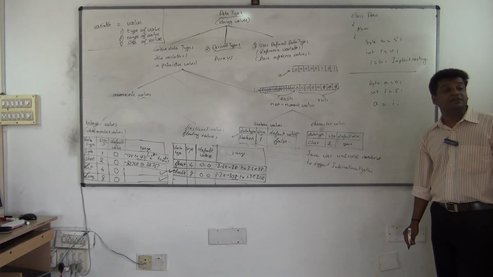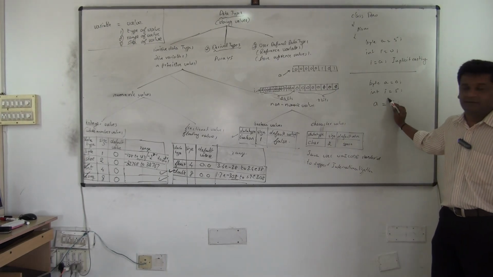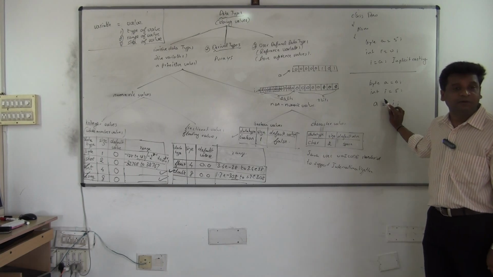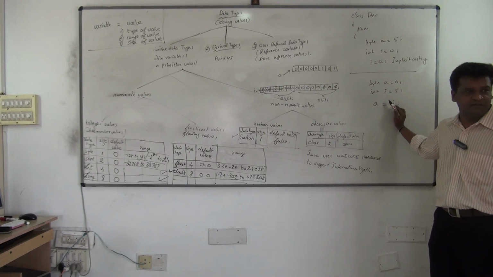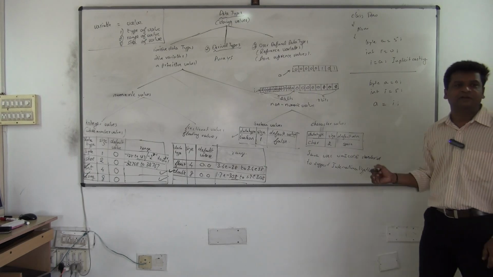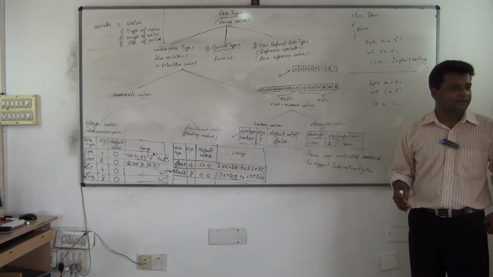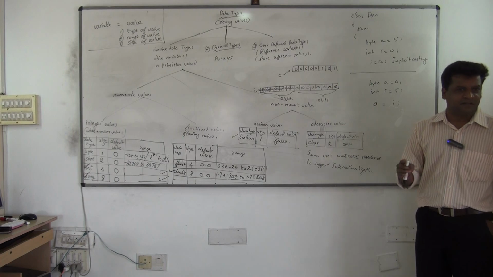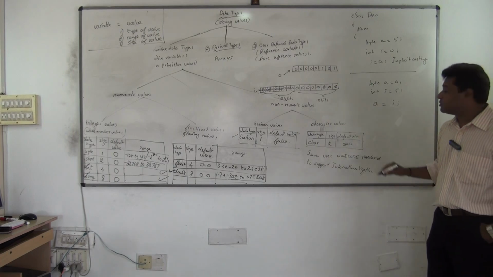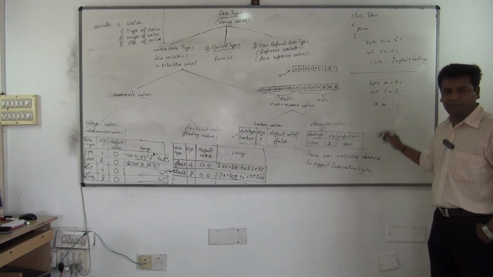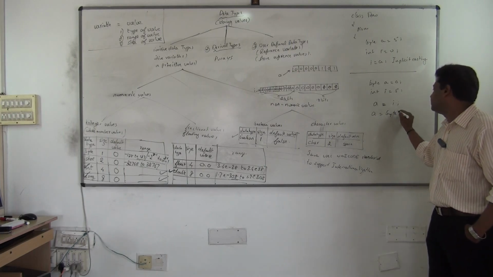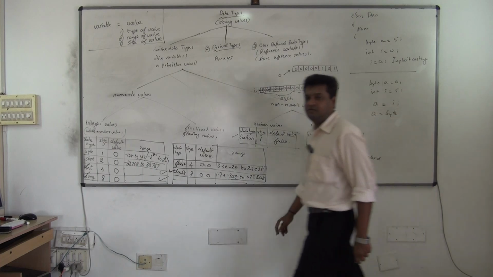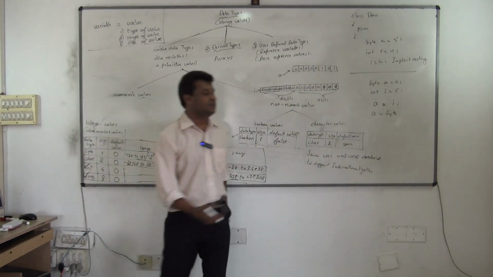But here the problem is size. Type of value correct. Range of value correct. Only the problem is size. So what will you do now? Means you have to do type casting. This will not happen. Compiler warns you. You are trying to give some value to something. Check. Later on you might get problems during runtime. It's clearly warning you. Understood? So that's why this cannot happen now. Compiler will give you error. So for doing that, we typecast. Byte of. And you know the syntax now for typecasting? What is the syntax?